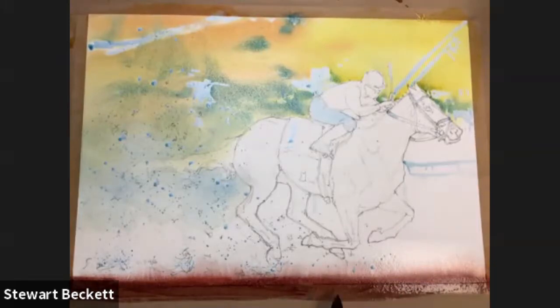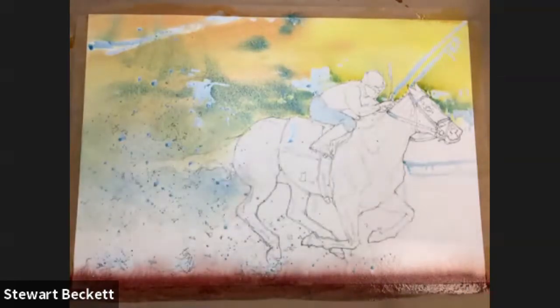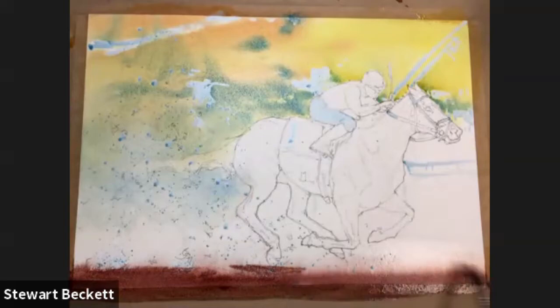So you tipped it again? No, so it's on flat at the moment, but because all of this is wet, it's just creeping up into it. Yeah. So that's kind of how I'm getting that soft effect. So a bit more here, perhaps a little bit there.